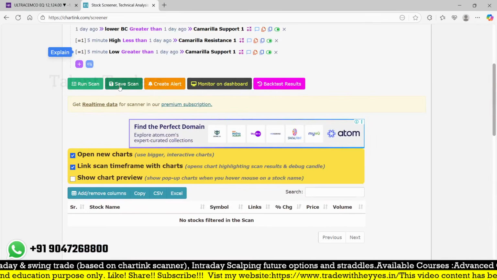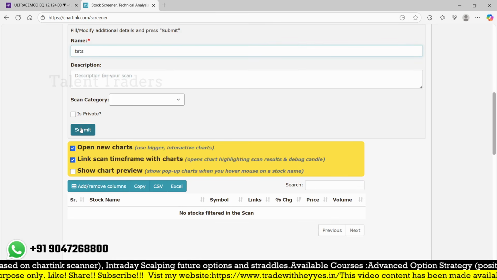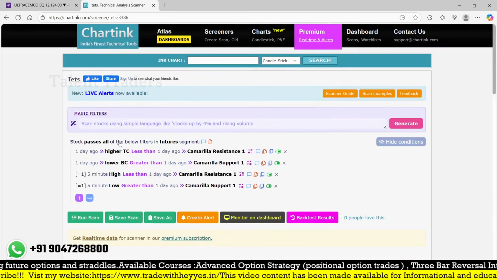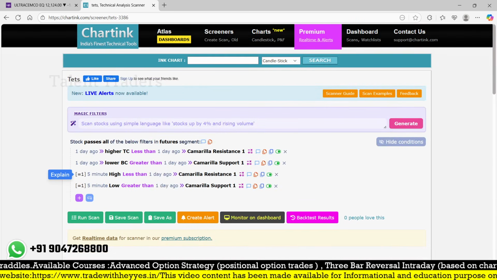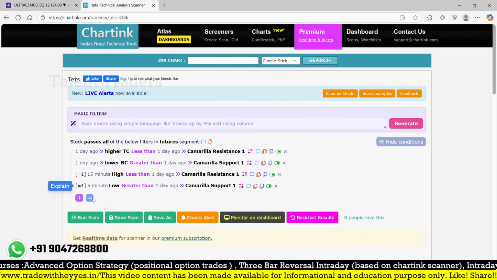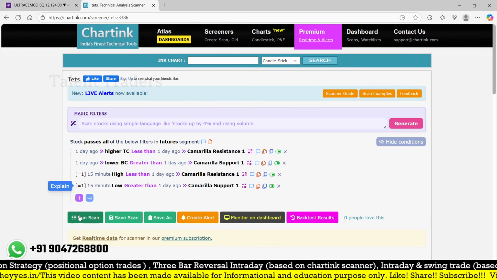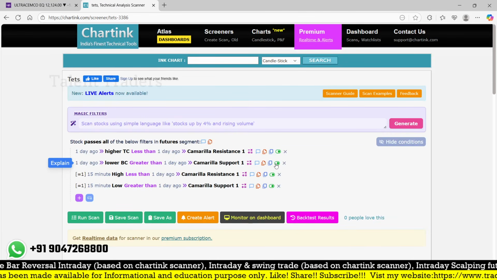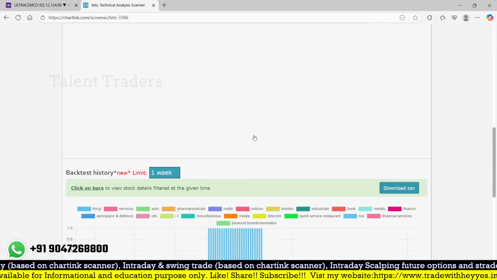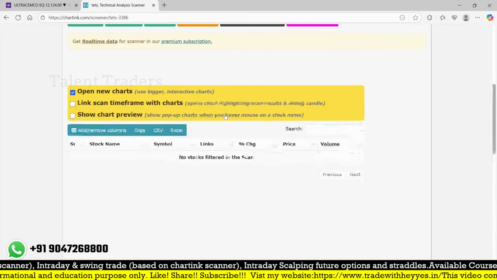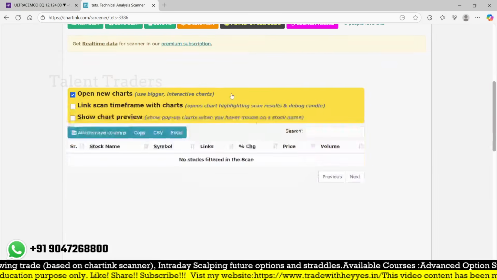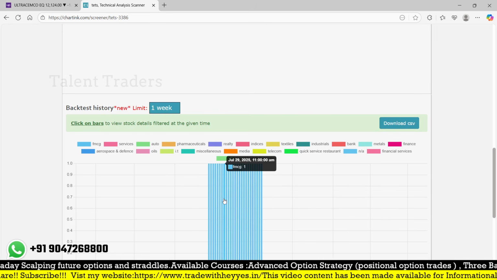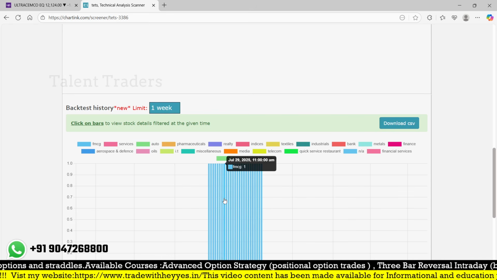Let me check, save the scan, and backtest. I think we didn't get any. So that was not inside between the first candle. Instead of that, we can try the 15 minutes candle. I think no one. So instead, we will check this one alone. Yeah, only one stock, and that condition works. But if I add this condition, it doesn't work. That means that stock is not meeting the level. So maybe this is the only one stock on 29th July.